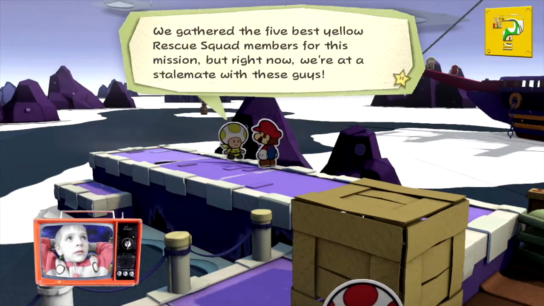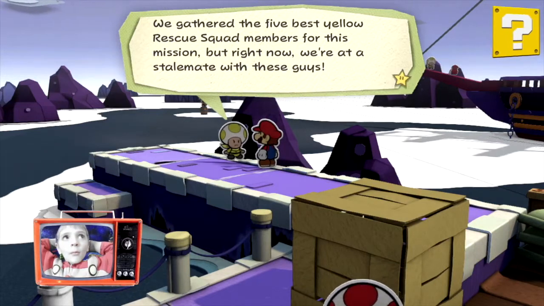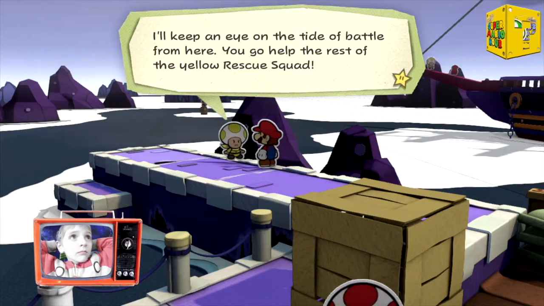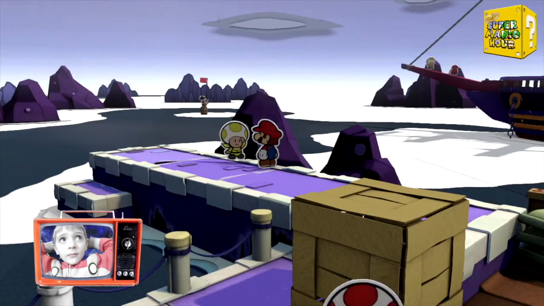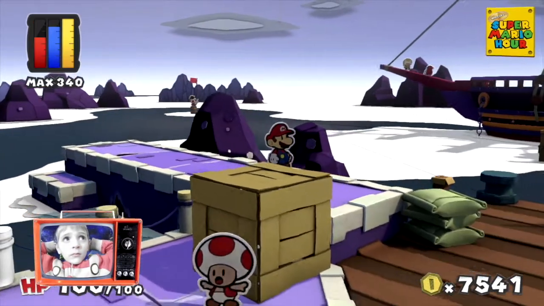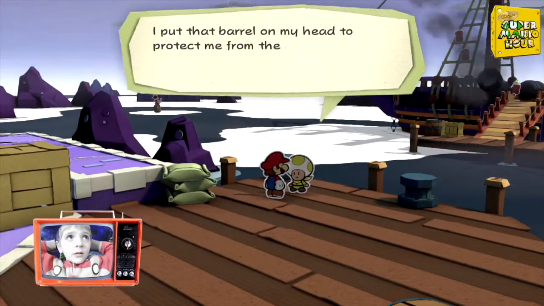We gathered the five best Yellow Rescue Squad members for this mission, but right now, we're at a stalemate with these guys. I'll keep an eye out on the tide of the battle from here. You go help the rest of the Yellow Rescue Squad. Oh, that was me saying that to him. So now we... Wait a minute. Is that the same guy?